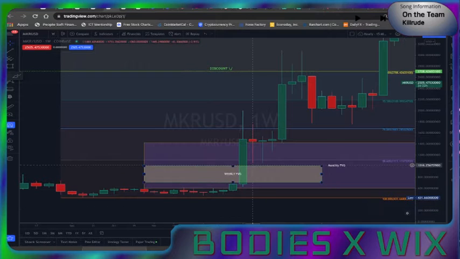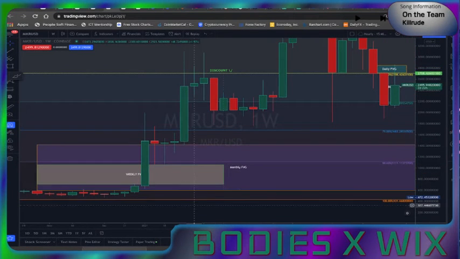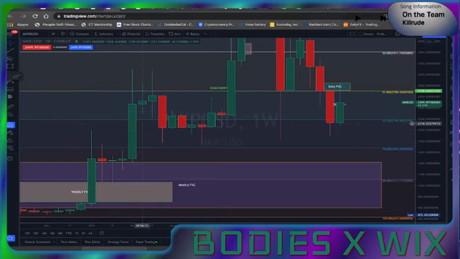Now in the weekly fair value gap, we have this. So there is the weekly within the monthly, which I doubt it'll get down to here. But just to show you that there's another fair value gap in the system, and there's quite a few others too. Basically, once fair value gaps are created, especially from the monthly down to the weekly, they act as kind of magnets. Even on the second week, you can see this one came down, came back up, switched over to the next week, still came down. I want to see if this one got lower, so let me look at the low here, 106.4765. Actually no, it didn't. It stayed higher, but still, I got close.